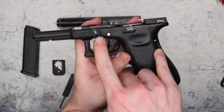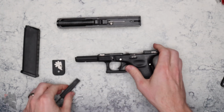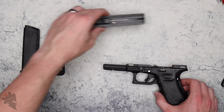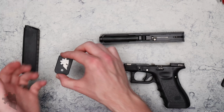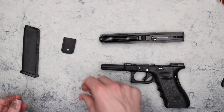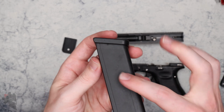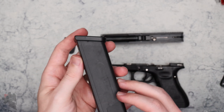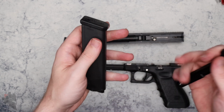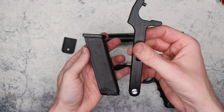Alright, so now I've got stainless steel pins. I have an upgraded slide lock lever here. And now, for the most difficult part, I'm going to put on this CNC machined laser etched magazine baseplate. So if you didn't know, Glock magazines have two little pins or little ears on the sides that help keep your baseplate on. So removing baseplates and exchanging them out is a little bit of a task. So that's where this specialty tool from Bastion Gear comes in.